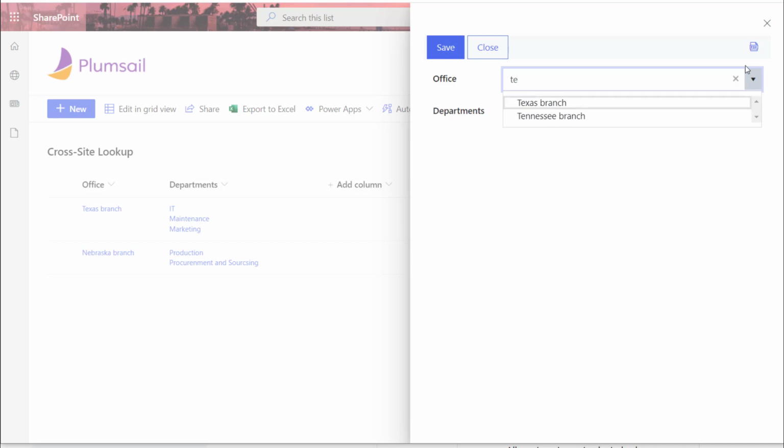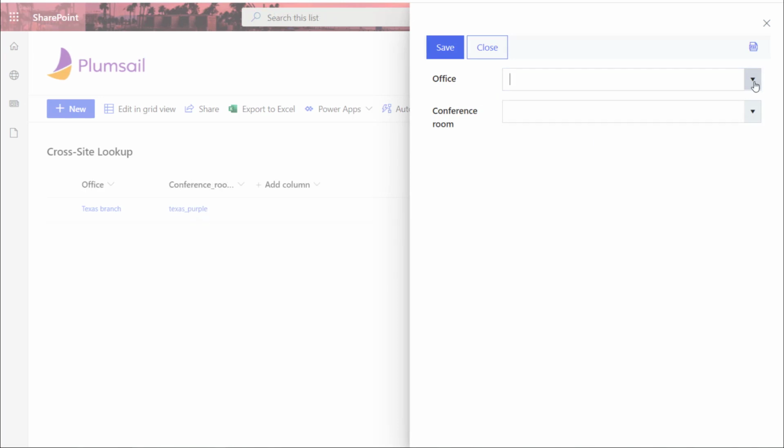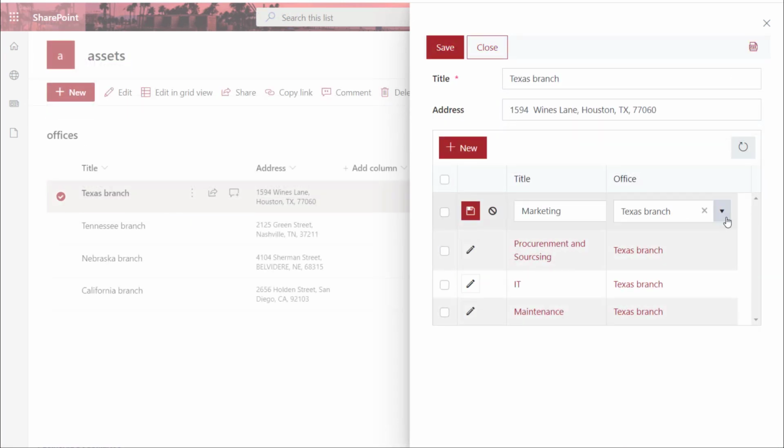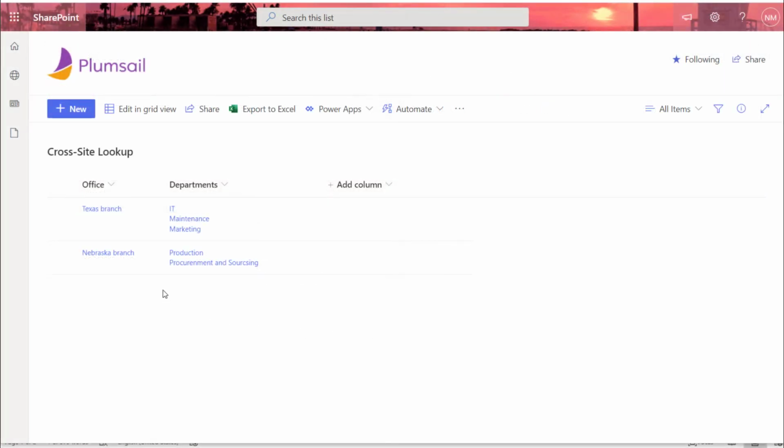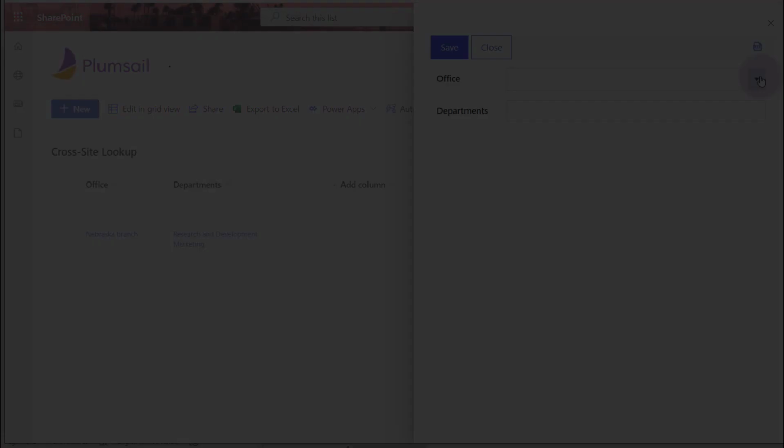You can search through available values, add new items to the source list, filter and create cascading dropdowns, and even edit related items linked via Plumsail Lookup with the list or library control. Selected data for this control is stored in a regular text field, but in list views it's rendered as a lookup field with the help of a field customizer. Let's take a closer look at the control.